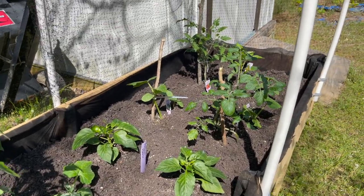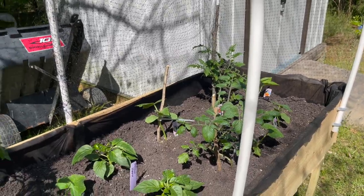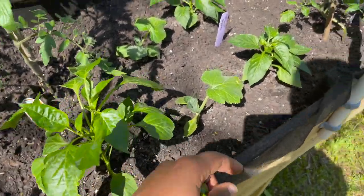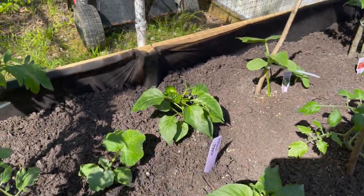But this is how it's looking, you guys, this afternoon, because you saw it this morning. And so I picked those off. So let's see if this one will start sprouting up some more, getting taller. Let's hope this one gets a little taller. That one may not, because I'm going to leave that fruit on there. But we'll see.